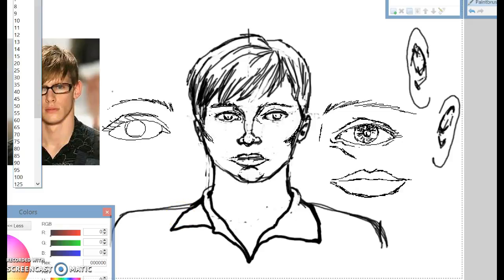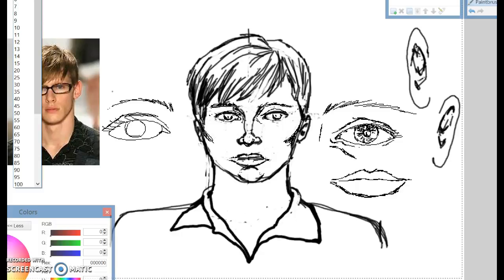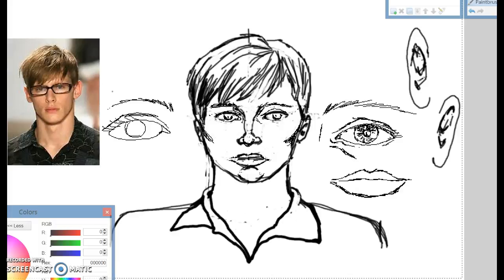All right, now finishing up, we're going to add some of the details and shading to the neck. Okay, sorry for the pause. I was just adjusting the thickness of this, so I can get a little more detail. If you're doing a female, you're not going to necessarily have an Adam's apple, so I'll start with the collarbone down here. You're going to see something like this for the collarbone. So this is the part I'm drawing right there.